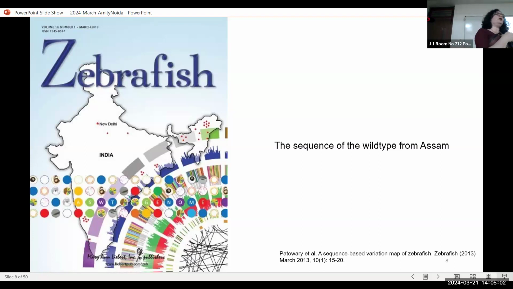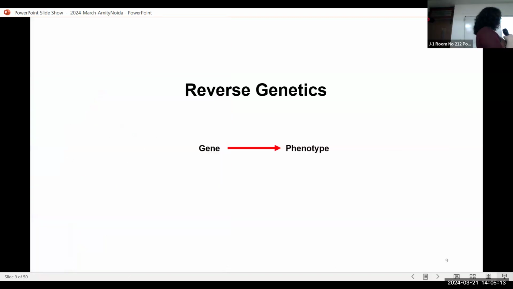Would you go and do a forward genetic screen, create random mutations? Not anymore, right? I don't think any of the people sitting here do that kind of genetics anymore. This is what we do now, what we call reverse genetics. So now we know the genes, the sequence of the genes, where the genes are placed in the chromosome, how many copies there are, and changes in them. We know all this background information already, right?